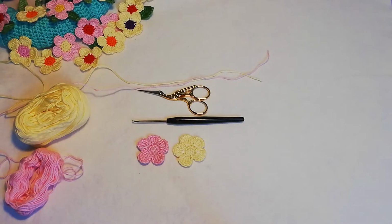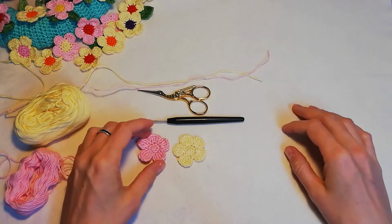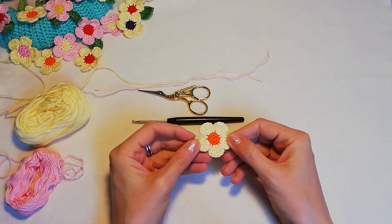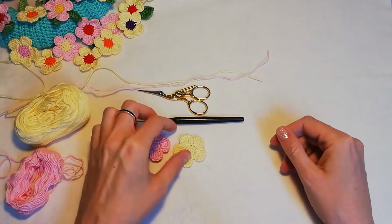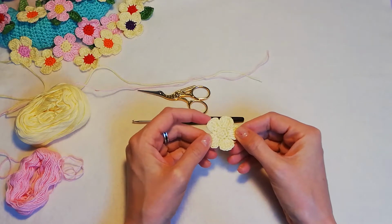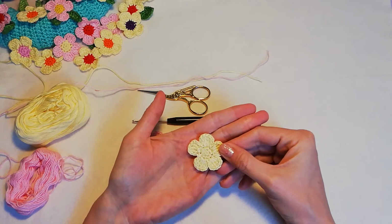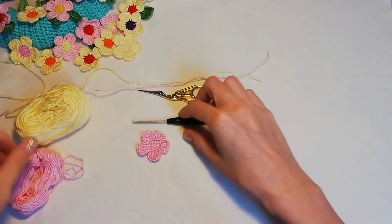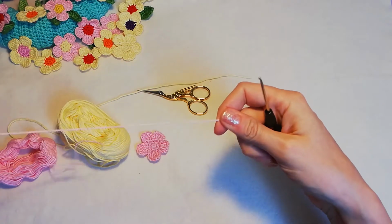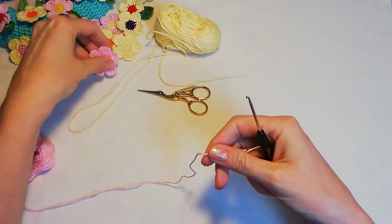My name is Alex and today I want to show you how to change colors when doing your flowers. In the previous video I showed you how to make a 5-petal flower all in the same color. Now I'm gonna use the same pattern, just change color for the petals. So let's begin.